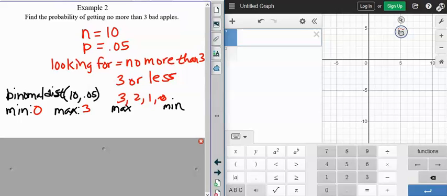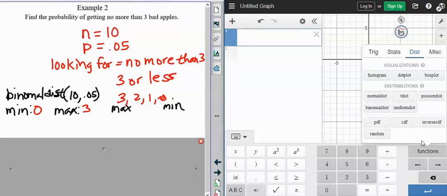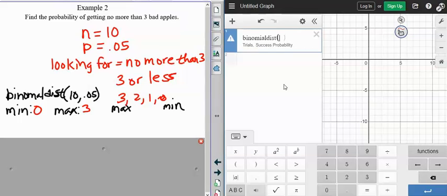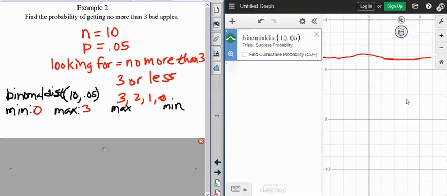And when we come into Desmos, we're going to follow the same process. So we get functions, distribution, binomial distribution. We put 10 here, comma 0.05. Close that. All right, and just real quick, I didn't say it for the first one, but if you remember, about a week or so back, we talked about a thing called normal distribution, the bell-shaped curve. And that looks like a bell-shaped curve right there, right? So as we're going through this, we're going to pull back in bell-shaped curves, the normal curve and everything.